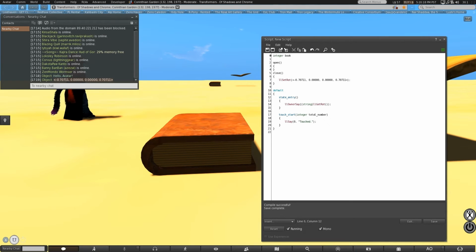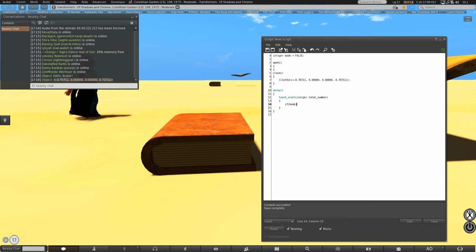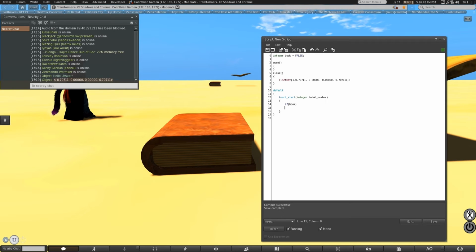Integer book, since we already have integers for open and close. As said before, if you're just dealing with a simple yes or no, true or false, you can have if book, because that will only be passed if book is true.